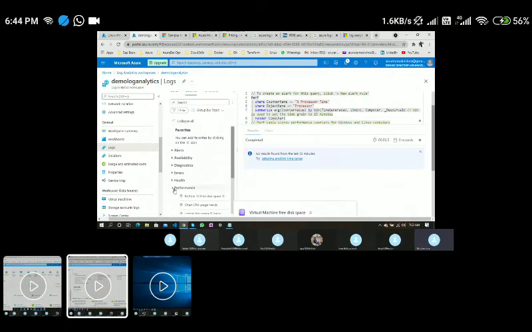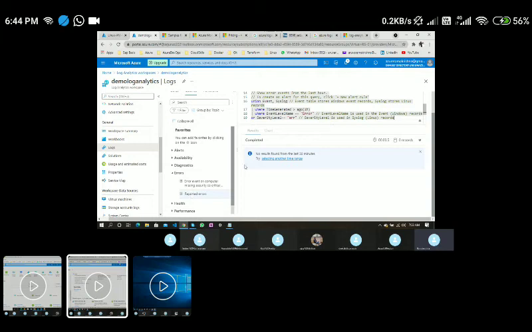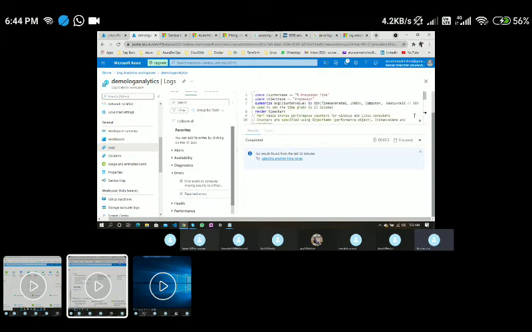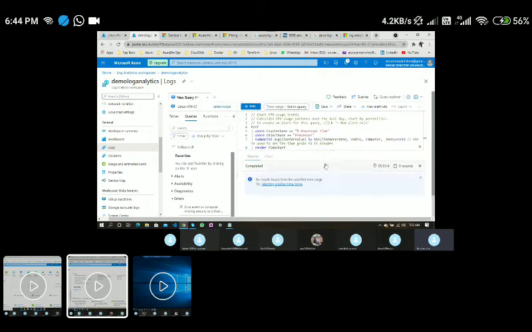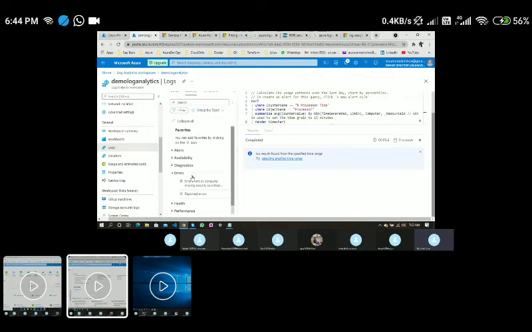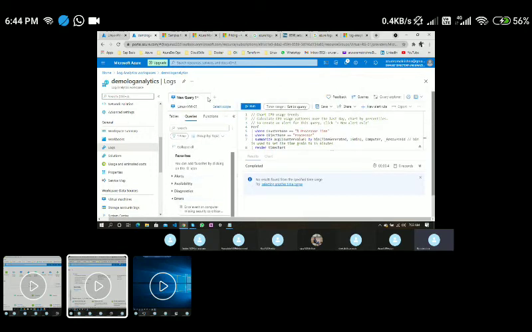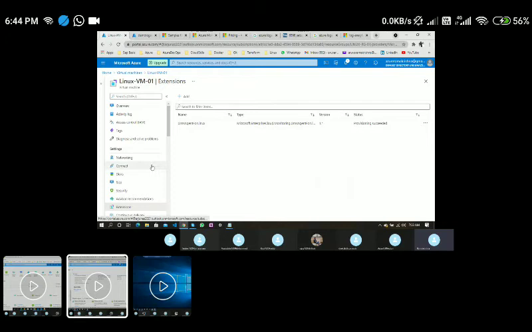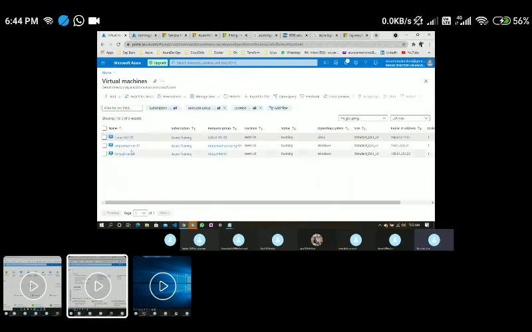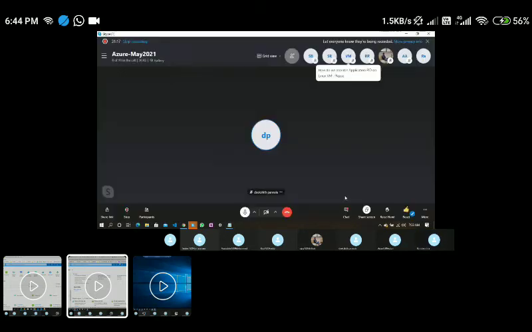Whatever logs you wanted, maybe error logs or diagnosis logs. So reported errors, if you wanted to see, you can just take this log and click on run it here, and you will be able to see the error messages. Likewise, the same option we can have on a VM blade also. If you go back to the VMs here, let's say I'll go back to any one of the VMs.